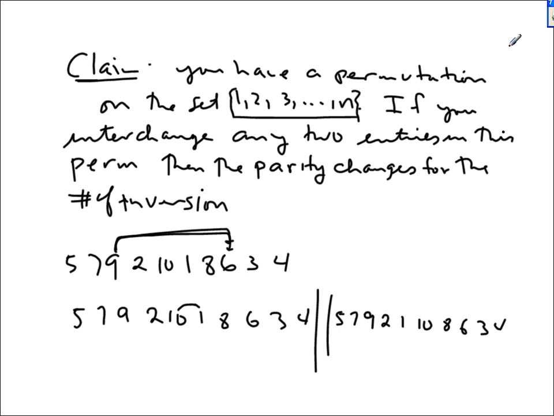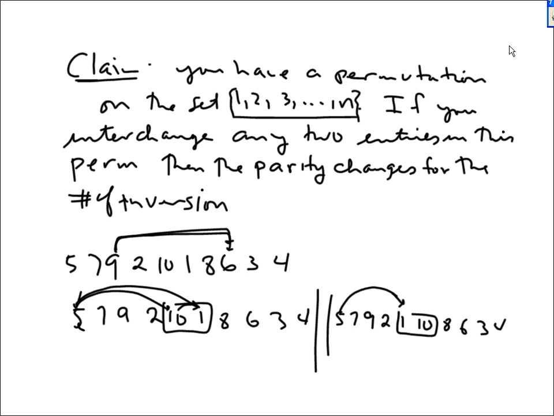Okay. Now, 5 is the first one. Now, either 5 is less than 10 or more than 10, and 5 is less than 1. 5 is before 10 and 1. Well, so it is over here. It's before 10 and 1. Okay, so the parity won't change just because I interchange 10 and 1.